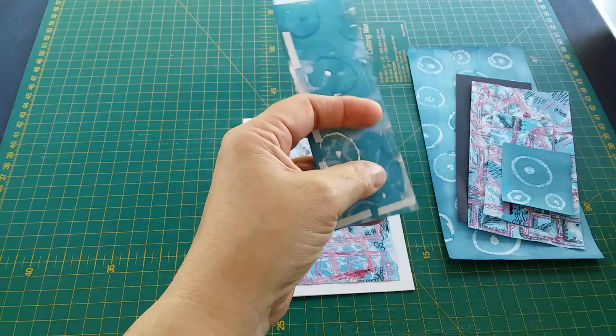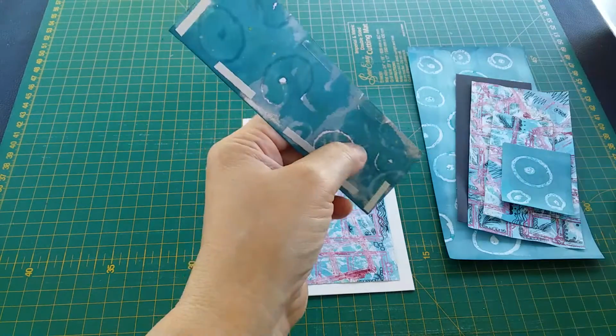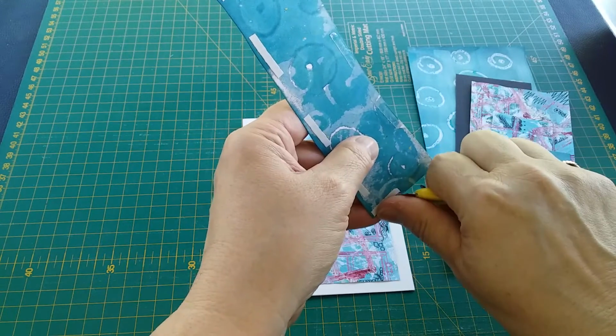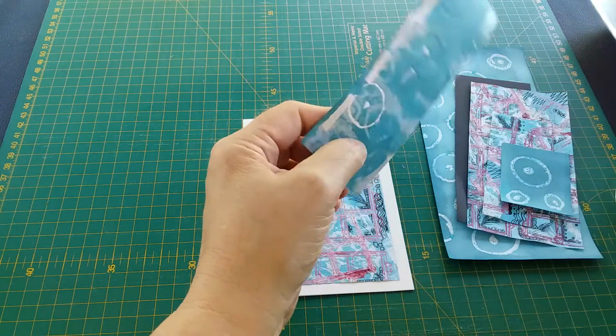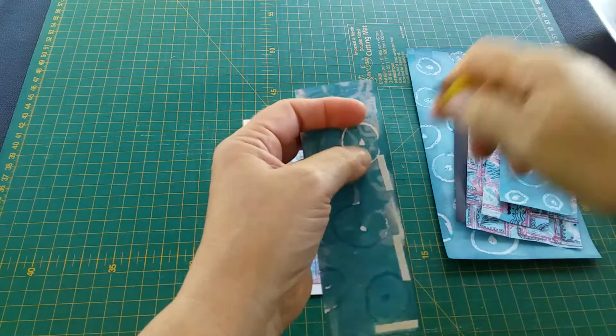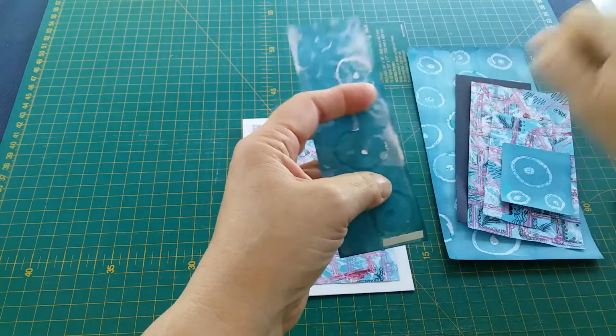And this is a great way of using up papers and card which you might have made using jelly printing or just playing around at home. That stash can't keep growing without you using it, so we've got to do something. So if you're not making junk journals and scrapbooks and things like that, it's very easy. Card is the way to go. And I just want to show you that you don't have to have a lot of equipment to be able to do this.